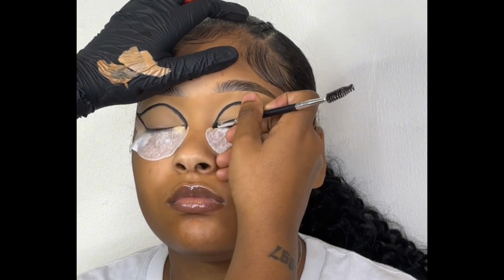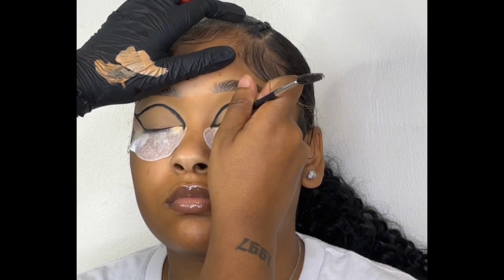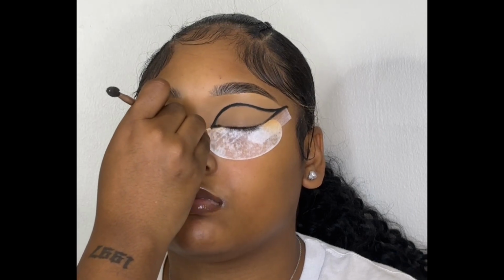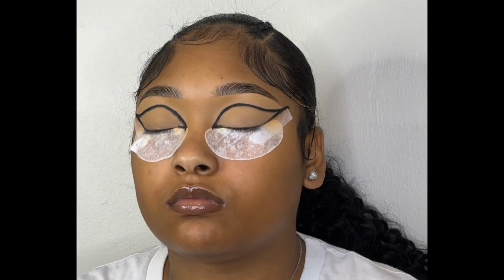As you can see, I'm going to blend all the way down into her inner corner. I'm going to use this as a stencil for where I want to do her cat eyeliner later on. When I take the tape off and the pad underneath her eyes, you guys will see the exact shape.